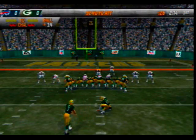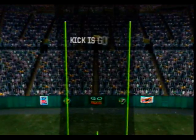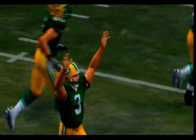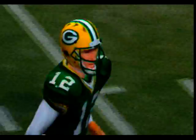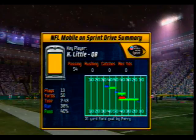Here we go. This will take the lead. The veteran connecting for the field goal. Not every drive is going to get you a touchdown, so getting three was big. Now they got to go over what worked and what didn't, so the next drive will get them a TD.